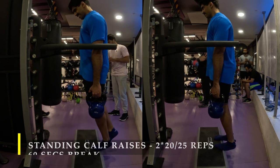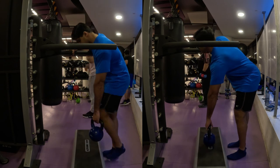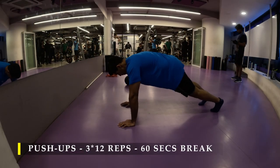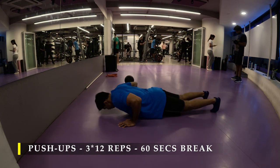Again, you can hold on to a weight, or if you're not able to, just do it without any weight and try to go as many repetitions as possible. The best part is you don't have to take a break between chest and calf, and then go back to chest exercises. As you can see I chose to start off with push-ups.